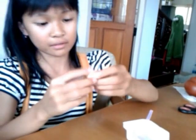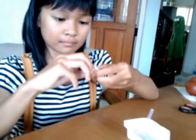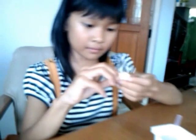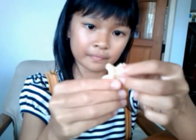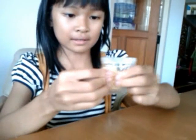Oh, I'm gonna make a star with this. The star is quite hard to make. It doesn't actually look like a star. Okay. So it looks like a star. Next, we're going to smash this. Press it.